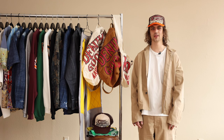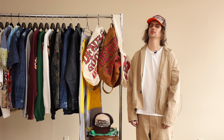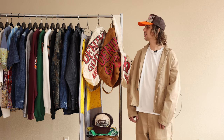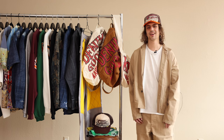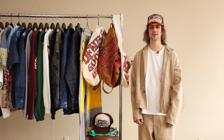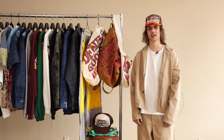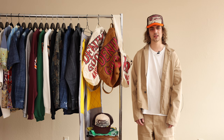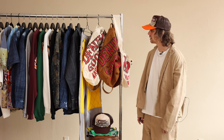Merry spring, everyone. It is the wonderful time of the year where Capital sends us a good load of boxes and we get to unpack them and show you all the goods inside. It is by far my favorite time of the year. I'm a sucker for Capital. So let's hop into it. We got a lot of colors for the spring, lots of good items, and let's show them off.